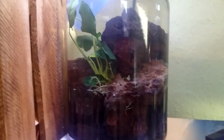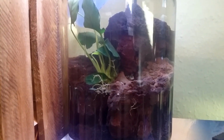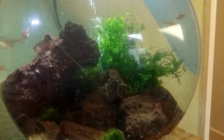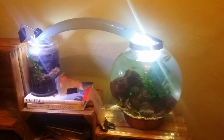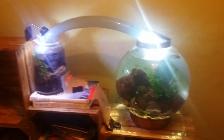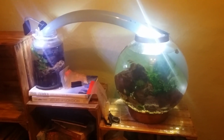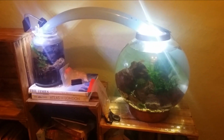Quick update on this tank. I've put a new plant in there, obviously, but also I've been putting some pleco flake in there because I'm hoping that the smell of it will get the pipe across and down, and hopefully it'll cause some interest. Fingers crossed.